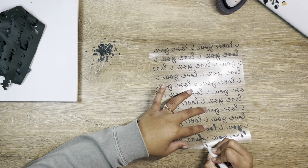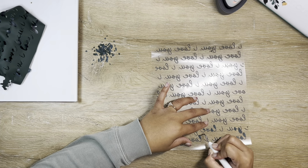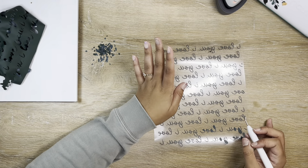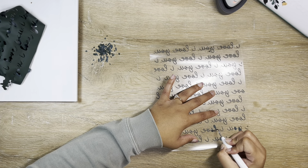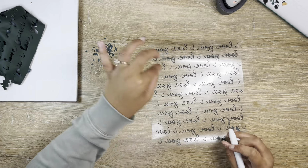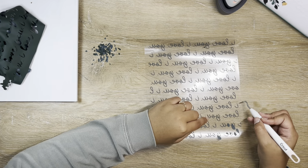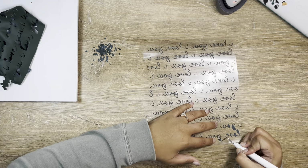I included a period, and I also included a lowercase i, which then has a dot to the i. You absolutely could pick a font, a design, a saying, however you like to do it. And you could definitely make it a lot less difficult and a lot less tedious than I made mine. If you just did an uppercase I instead of a lowercase i, you wouldn't have that dot, right? Or don't include the period, and then that's one less thing to worry about.